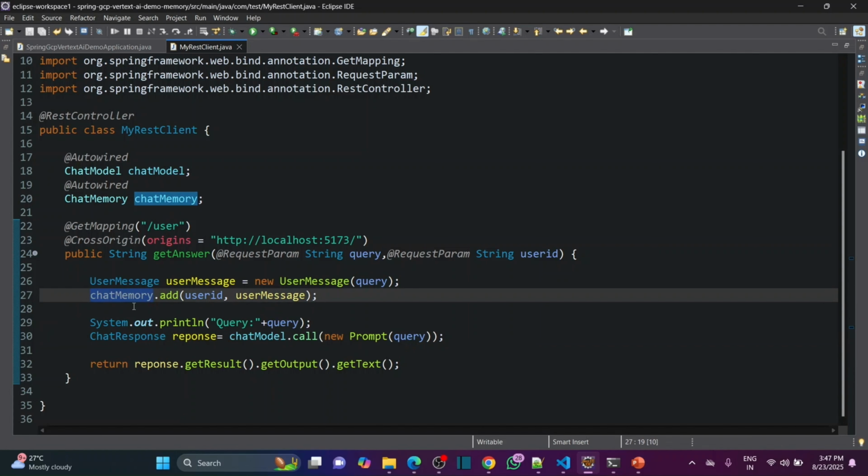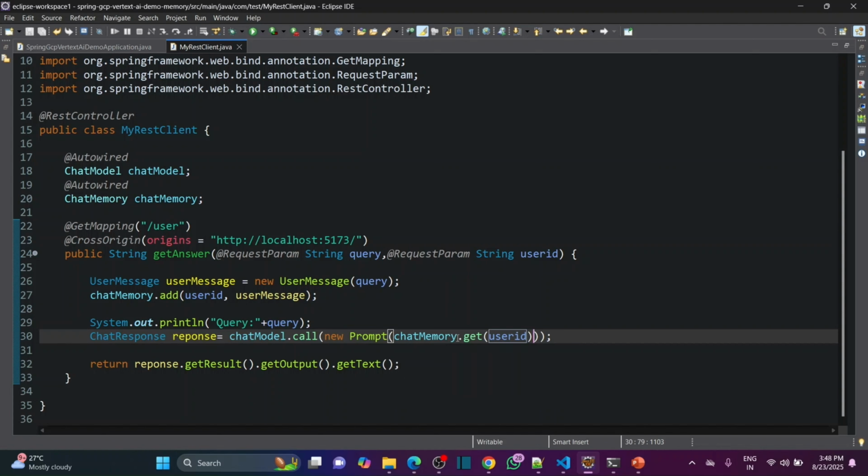Instead of sending the user query directly, we have to get it from the chat memory. We have to send the past history and the current question in such a way that when we get the response back, it will consider the past responses appended with the latest one. That's the main benefit of chat memory: getting the entire history and the current query. We are not passing the direct query to the chat model. This is a very important point, we have to understand it.